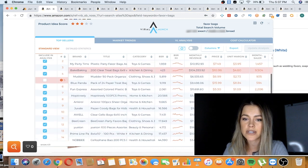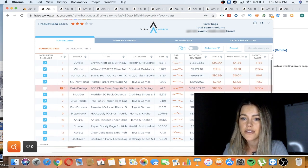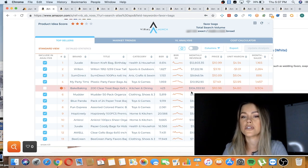And if you scroll all the way down, everyone is selling pretty well. Then I look at the price, and I like for the price to be a little bit higher than this. Some markets, like this person's getting away with selling something for $16, which is a good sign, but everything else is a little bit low unless you can source it for really, really cheap.